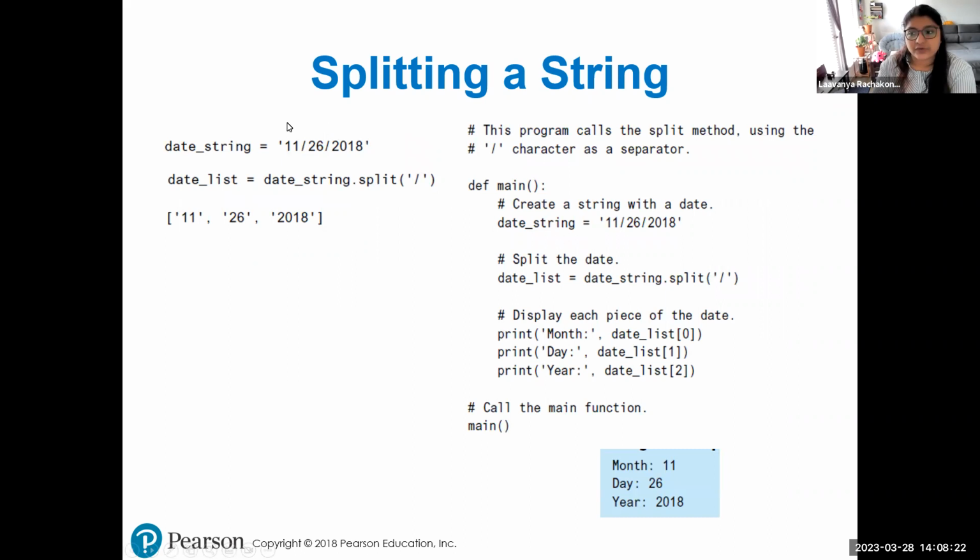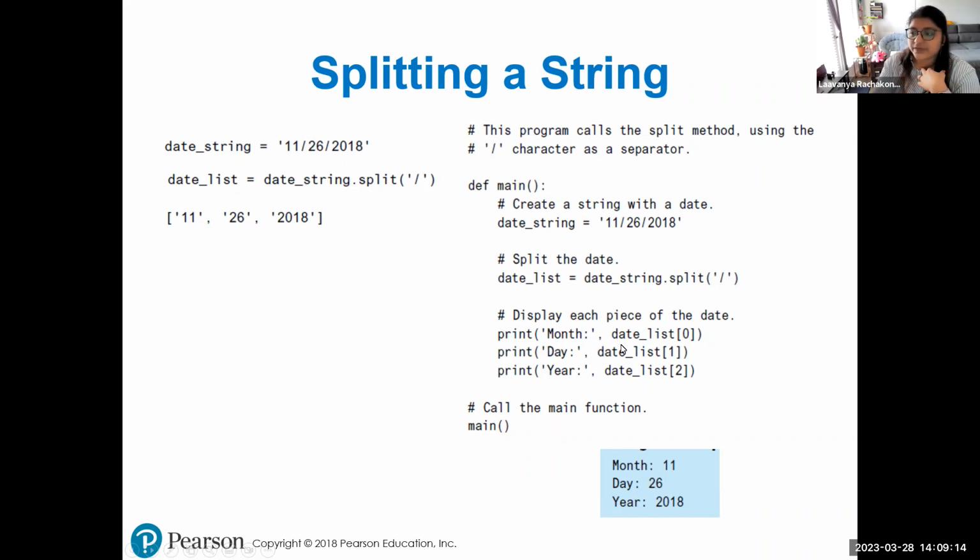So this is our date in string format, 11/26/2018, where slashes are also considered as characters. Now, when I have the statement date_string.split with a slash as my argument, the output of the second statement will be a list containing 3 elements. The first element will be 11, the second will be 26, the third element will be 2018. If you do not specify any argument, as this string does not have any spaces, it will just be a one-element list. So 11/26/2018 will be one element in our list. That is the reason why we make sure that we have an argument to separate the numbers.